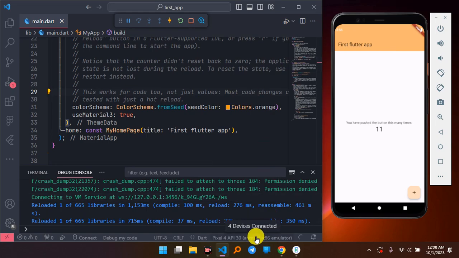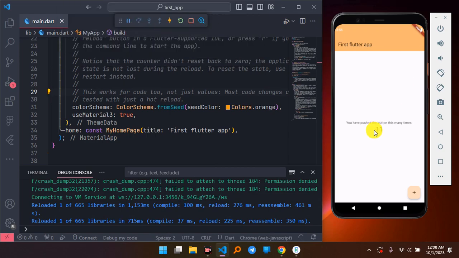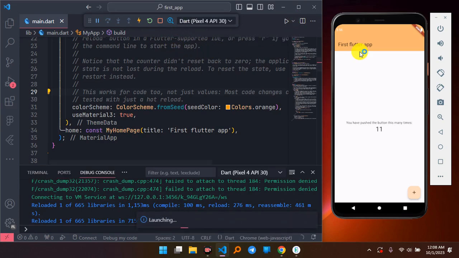Also, you can build your app for the web, and then this whole thing can run on a website like this. You select Chrome and then go to run without debugging. It won't close this one, but you are going to have another instance. So as you can see, you have that on Pixel, and then you have that on Chrome.